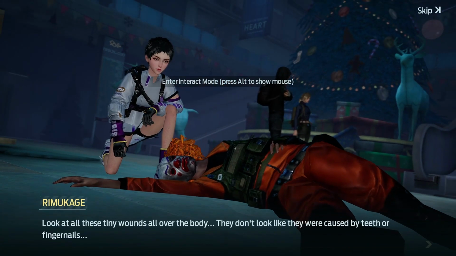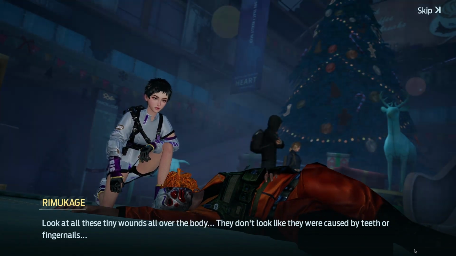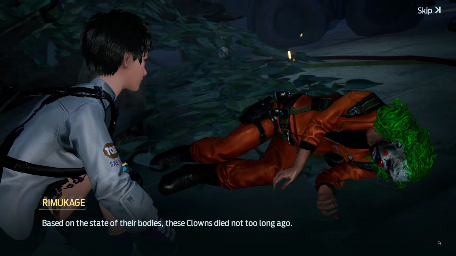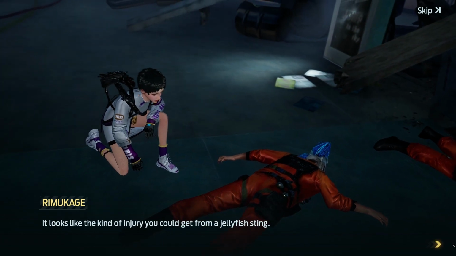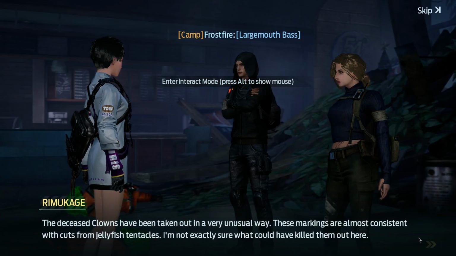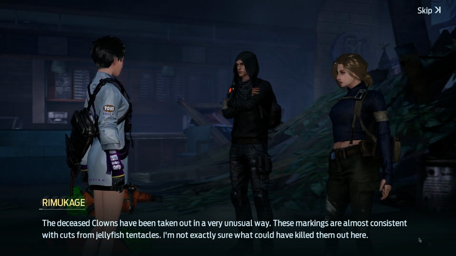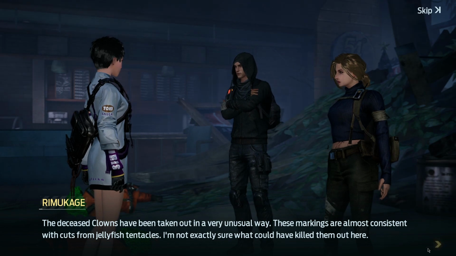Look at all these tiny wounds all over the body. They don't look like they were caused by teeth or fingernails. Based on the state of their bodies, these clowns died not too long ago. I've never seen wounds like these before. It looks like the kind of injury you could get from a jellyfish sting. The deceased clowns have been taken out in a very unusual way. These markings are almost consistent with cuts from jellyfish tentacles. I'm not exactly sure what could have killed them out here.